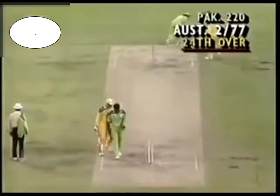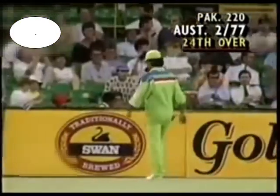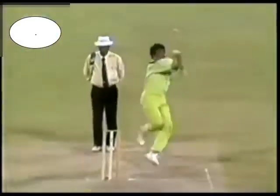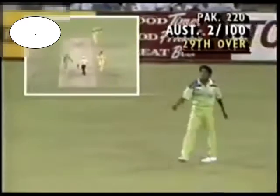It's in the air, there's a man down there who's coming in. Oh, he plays the defensive side of the ball. That's not on. You've got to have a go in a game like this. He stood back, defended, and the ball fell in. He's just explaining why he didn't continue to attack. It's 2 for 100.